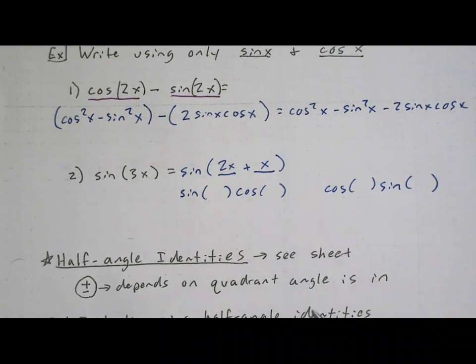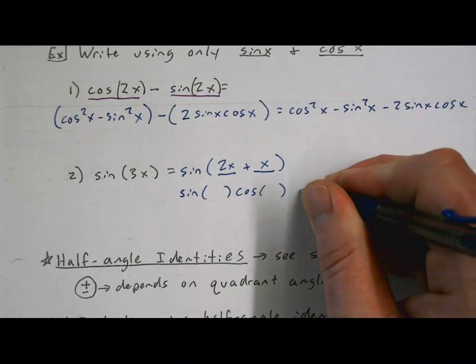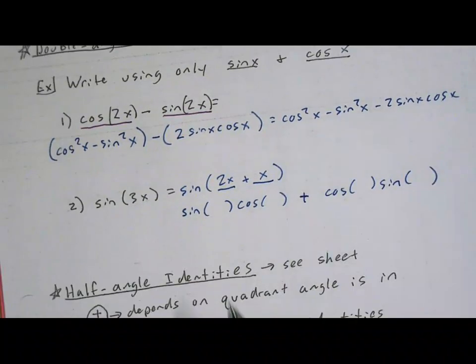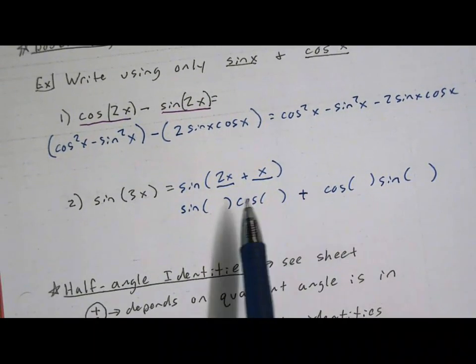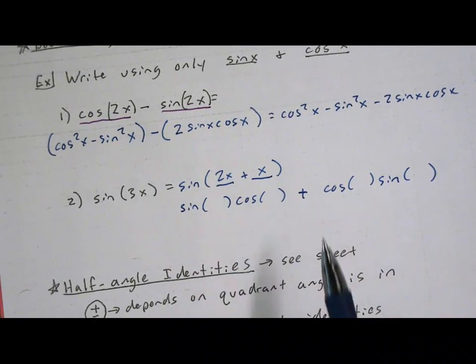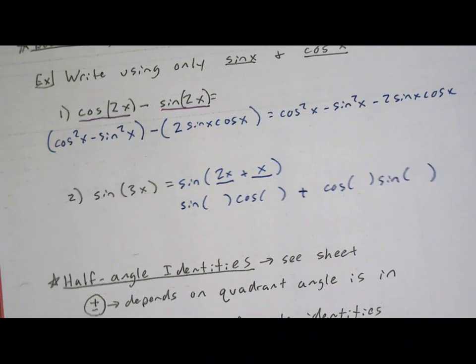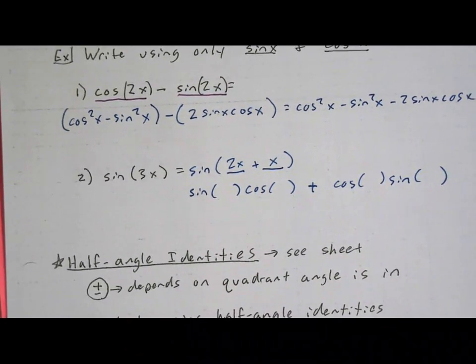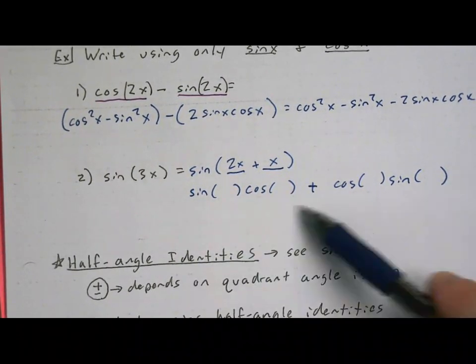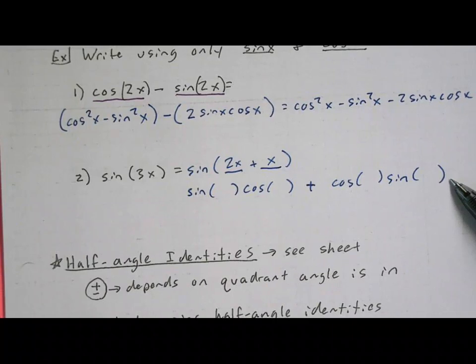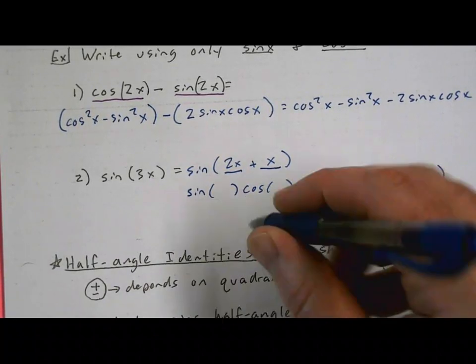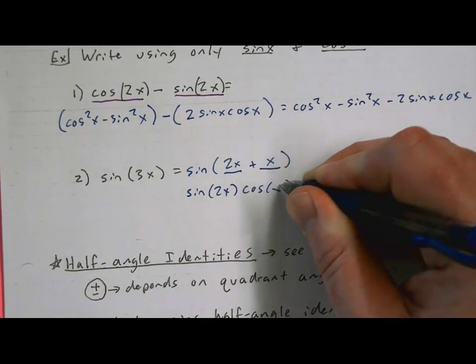These are the tricks that I use to memorize these. So that should be a plus. If this is a plus, this is a plus. Now, if this had been a cosine, it would switch. I think cosine's opposite. So I like to set the format up first. Do you see on your pink sheets where I'm getting this from? Yeah. All right, and then I just go back and fill in my angles. So this was 2x and x, and this was 2x and x.